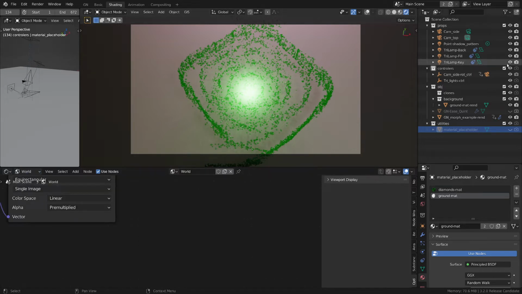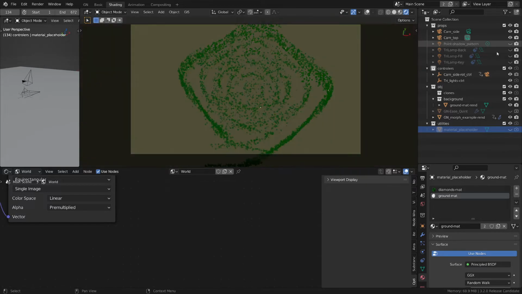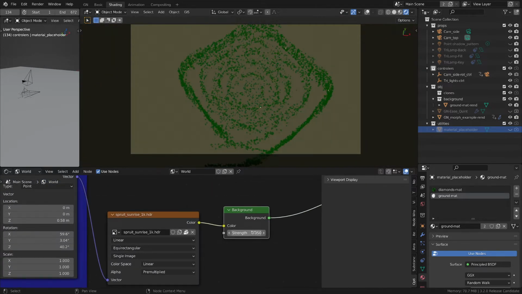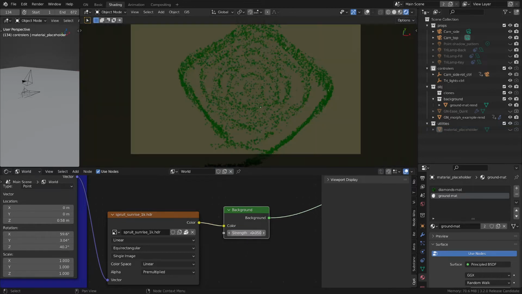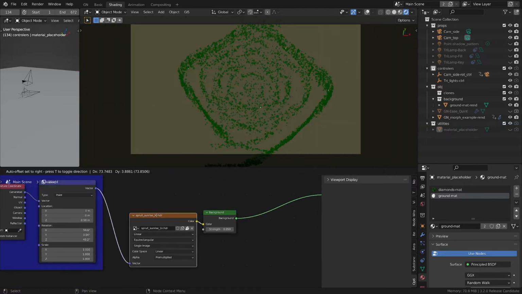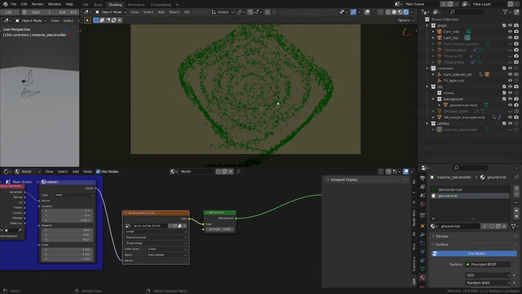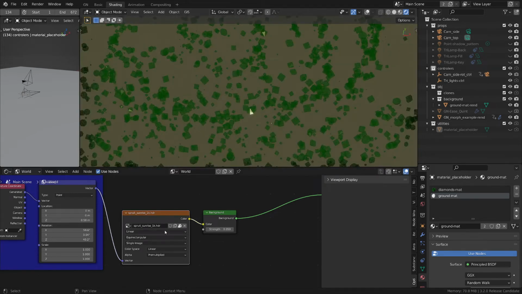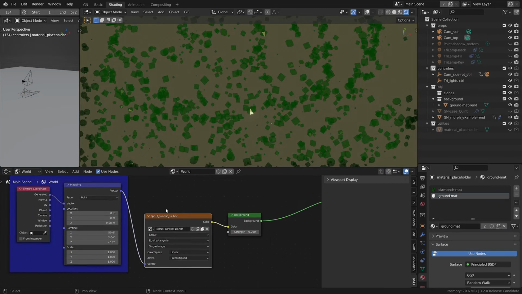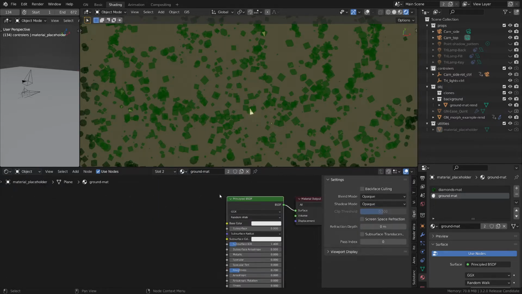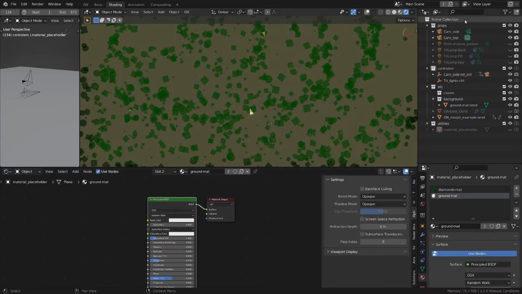So let's turn off the lights here and look at this one. We have the background. Without it, we have 0, but with it, we get these nice reflections and a little bit of light. This is this HDRI that is taken from Poly Haven, actually. So this is it for that one.